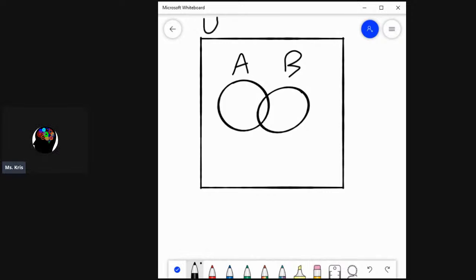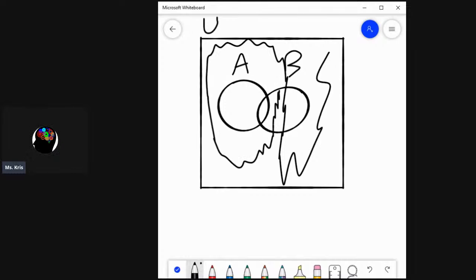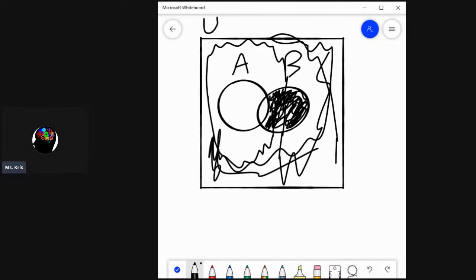The complement of A or B is everything that's in the universe that's not in it. So say for instance, I want the complement of A. You're going to see a lot of shading of B, except for the intersection. All of A will be empty. And everything that's out here that's not in A or B, but still part of the universe, is shaded. So the complement is everything except this.